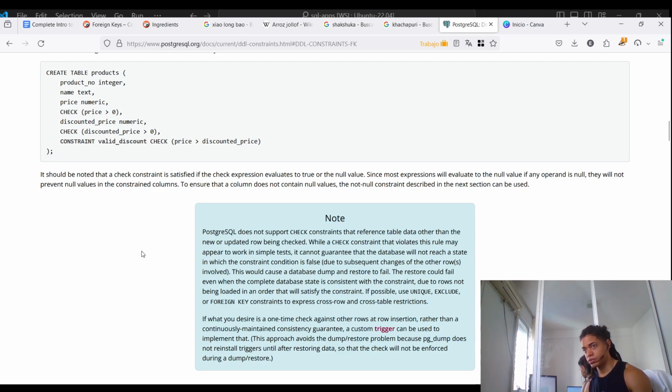PostgreSQL does not support check constraints that reference table data other than the new or updated row. While a check constraint that violates this rule may appear to work in simple tests, it cannot guarantee that the database will not reach a state in which the constraint condition is false, due to subsequent changes of other rows.